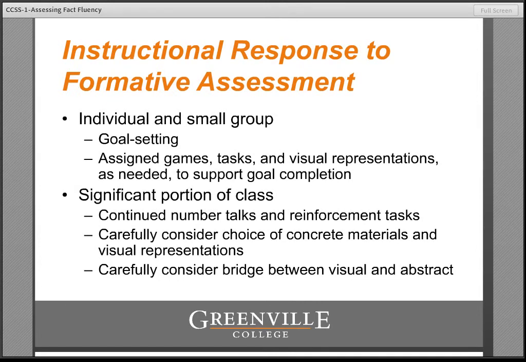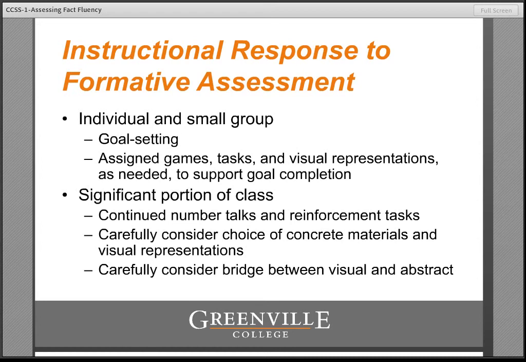You can also work with the parents on just that small goal that's very targeted and see if that will work as well. If a fair number of students in the class are having a particular struggle, then you're going to want to rethink. Remember, I showed you the schedule that I said was tentative based on the students. I may want to say, well, I'm going to spend more time on this strategy. I'm going to do more number talks, or I'm going to look for some reinforcement tasks that are a little different than what we've been doing, but will really push their thinking in this area.